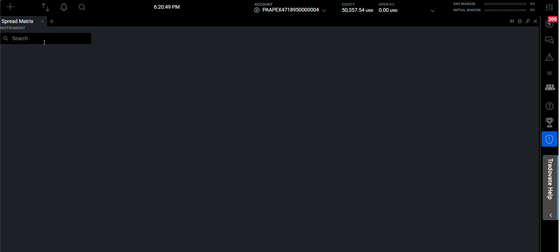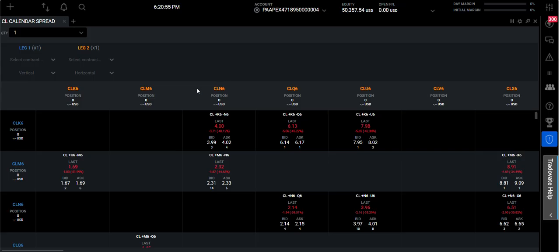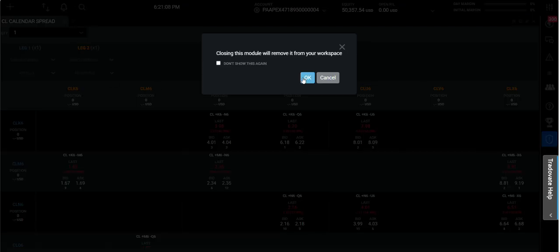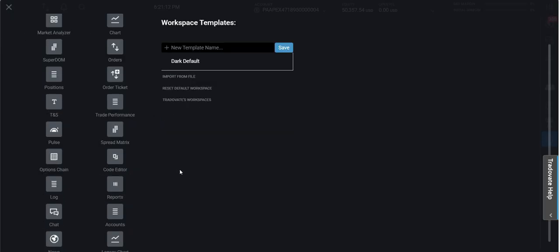So we're now looking at different things. You can look at the spread matrix. So the spread matrix, look, that's the crude oil calendar. If people don't know about it, which you should if you're trading futures, it's the different dates of the months. So we're going into CLM, we've come from CLK, but look, it will show you what's going on. And these are tools that can be utilized that you don't even get offered on TradingView. If you do, I'm unaware of them.